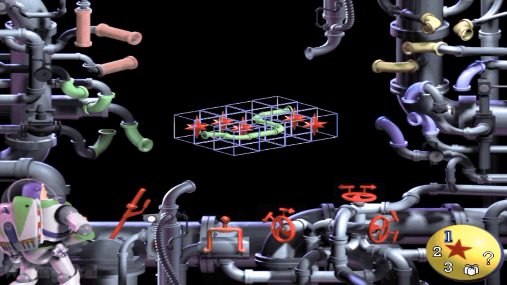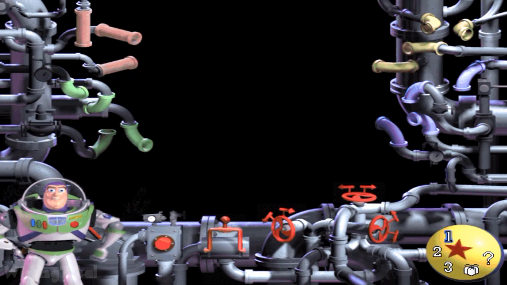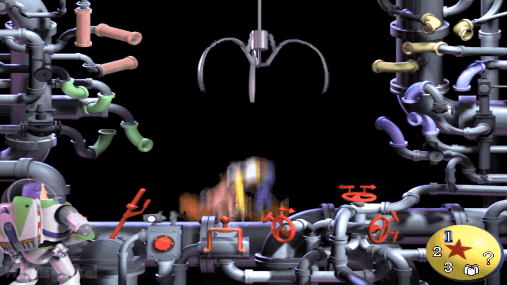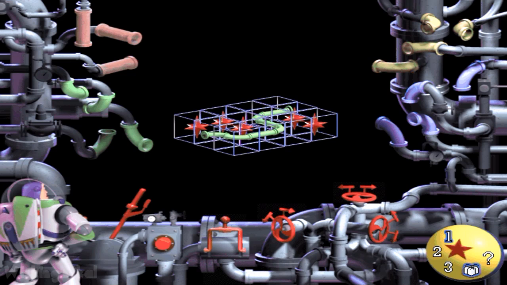Fine work, my friend. You did it! Now, friends, to infinity and beyond! Buzz? Sorry, Sheriff. That didn't feel too good. I thought the ship would take off. Let's try again. If you want to help Buzz again, click here to try another Fusion Flow Challenge.